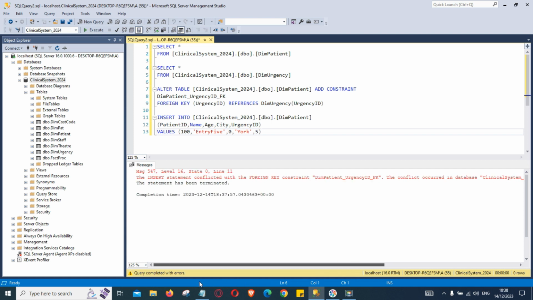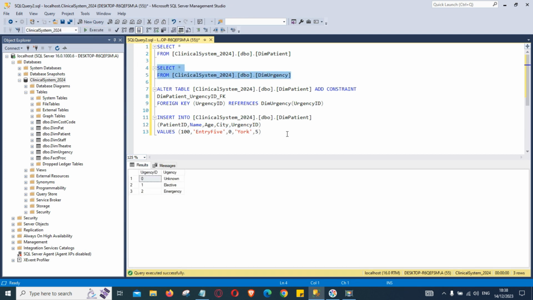Right, so it did not accept urgency ID 5, and why it did not accept that, let's see what's going on in the urgency table. If we select this and run that part of the code, the available urgency IDs are 0, 1 and 2, because we have a foreign key constraint, which means our data from dim patient has a link to the dim urgency table on urgency ID.